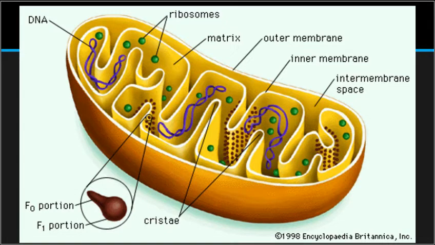All right, it's got its own DNA, by the way. It's called mitochondrial DNA. It's pretty cool. It only comes from your mother, and that has to do with the fact that during reproduction, all the mitochondria from the sperm are completely destroyed during the entrance into the egg cell, and therefore all the mitochondrial DNA comes from your mother, which is kind of interesting when you're doing a genetic study. We call it the Eve gene, and you can follow it farther back and find out about your genetics, where you came from.